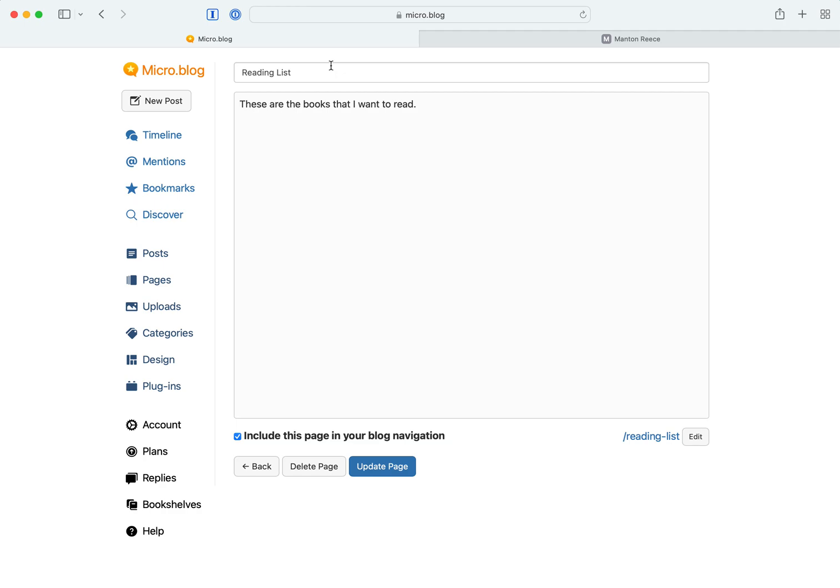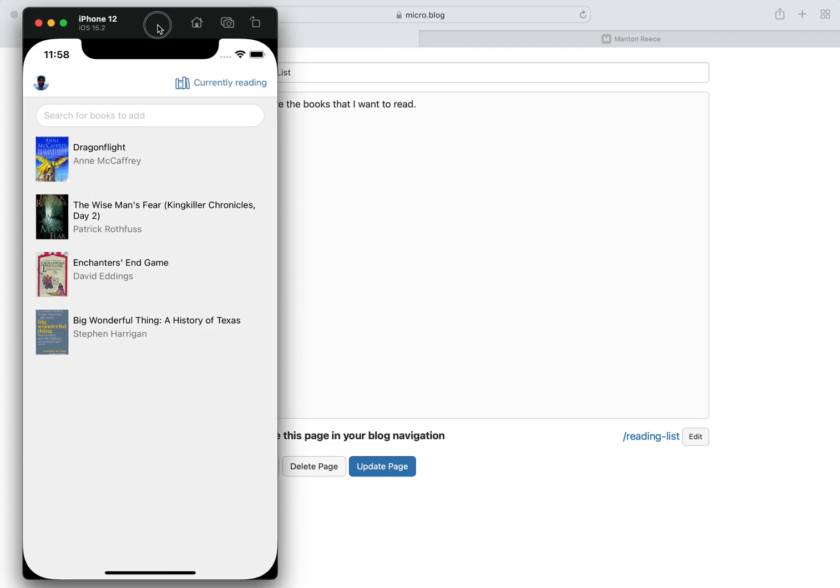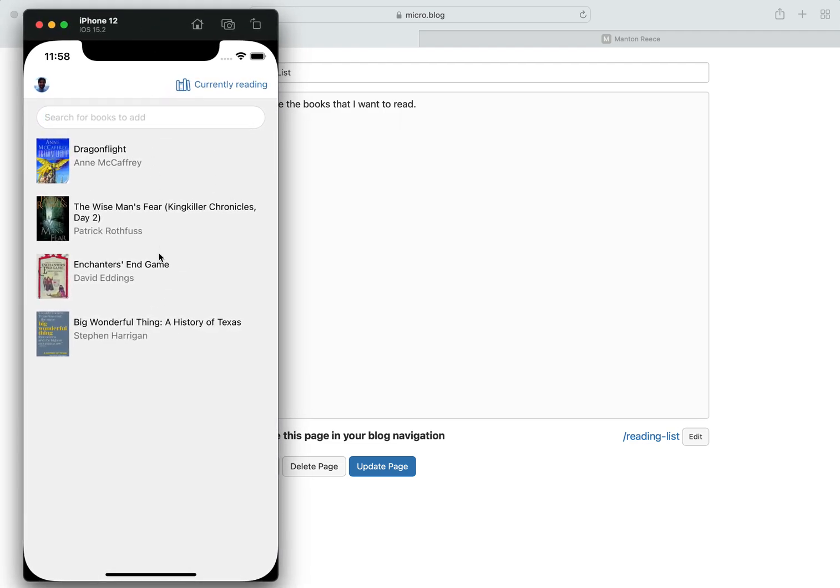So a couple other things I want to show, and one is actually creating a new blog post about a book, because that's, again, one of the main goals: just to make it easier to take the books that you're keeping track of, that you want to read, and blog about them. And you can do that from the web in Micro.blog. And we also have our iOS and Android app. It's called Epilogue. And here I have the iOS simulator on my Mac where I can just show what it would look like on your phone.